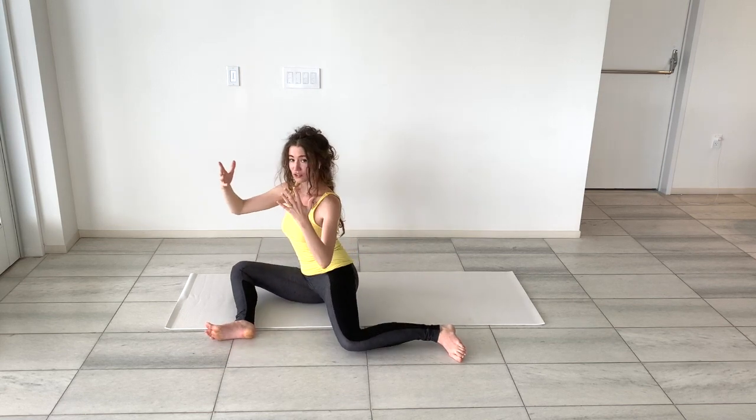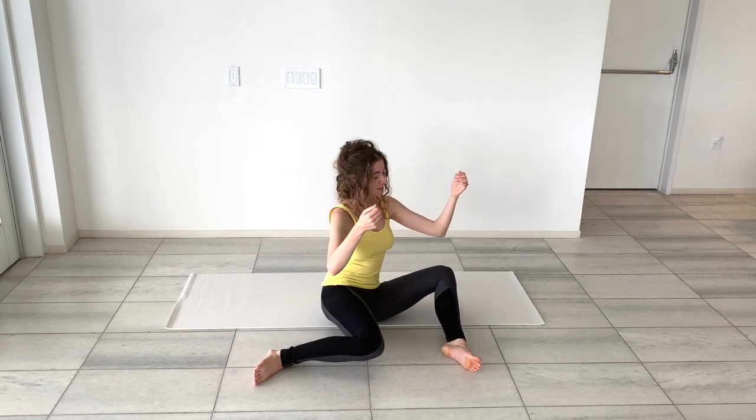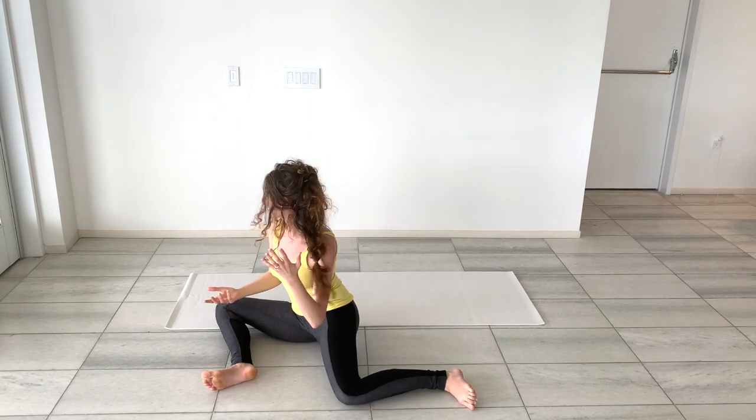A few more like that, so you can really start to, again, lubricate those hip joints, warm up the muscles, and create a little bit more space in there. So see if you can move with your own pattern of breath. Inhaling, bringing it back to center. Exhaling, taking it to one side. Few more just like that. You can really feel those muscles working, opening up some space. It's normal for there to be some sensation there. And again, it's normal for the body to scooch forward. I'm all the way off my mat now.